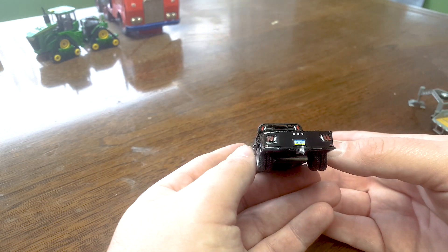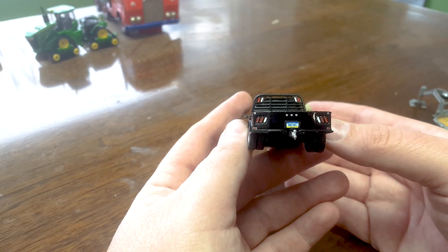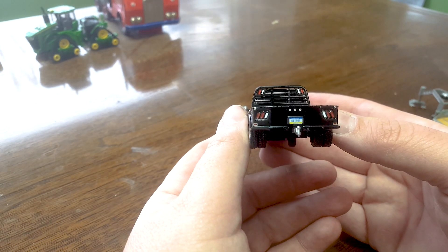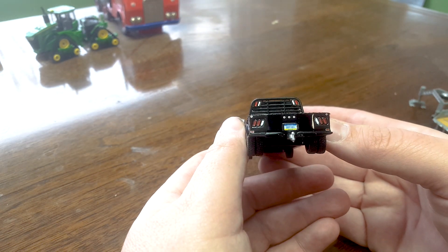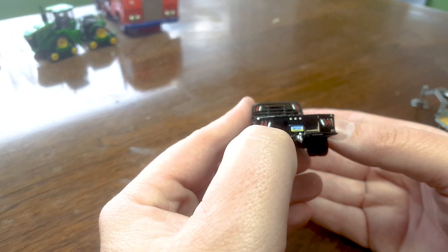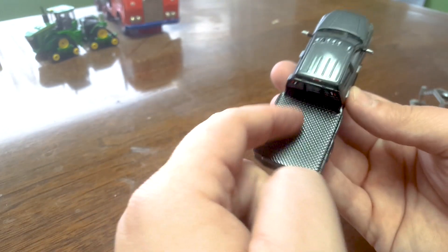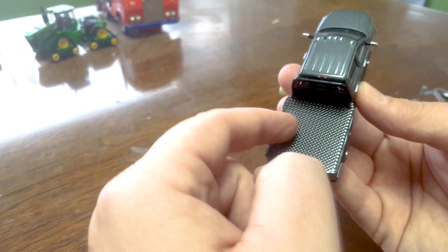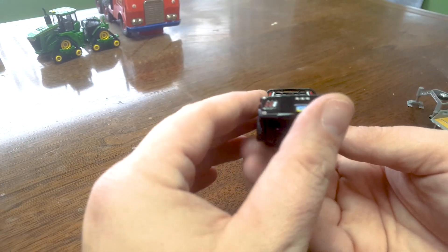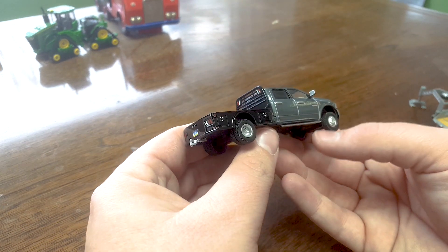Check it out on the back side — we've got a license plate there. What is that? Is that New York? I'm not familiar with it — it's not Illinois, it's not Missouri. Anyway, reverse light, brake lights, middle markers. And then this diamond plating on the bed is great — really great texture to it. Love the sort of headache rack, if you will. I love the light detail up here.